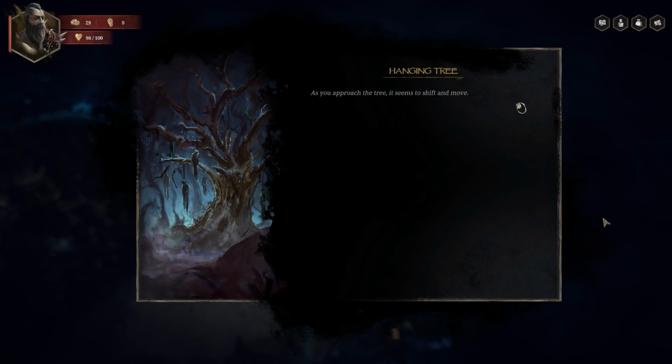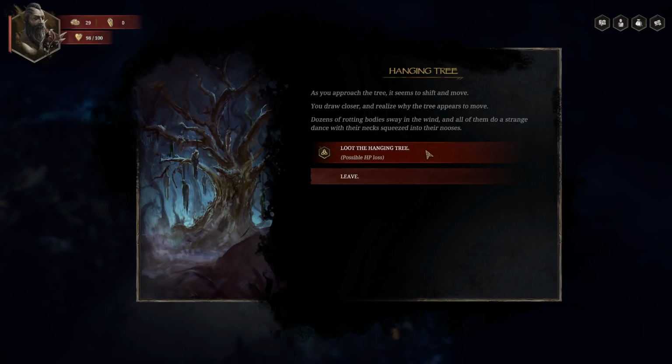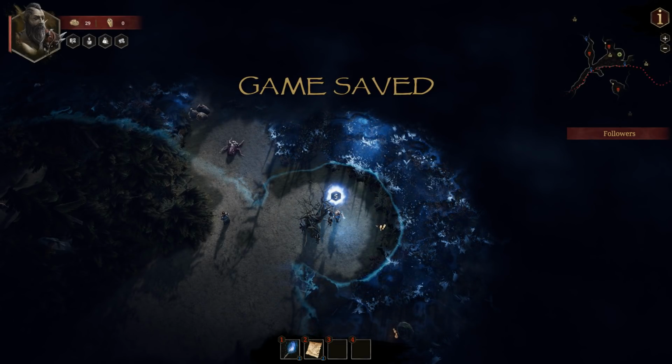As you approach the tree, it seems to shift and move. You draw closer and realize why the tree appears to move. Dozens of rotting bodies sway in the wind, and all of them do a strange dance with their necks squeezed into their nooses. I can loot it. I might lose some hit points, but I might gain some loot. Climb the tree. Try looting the hanging corpses. They seem to avoid you. Oh, creepy.